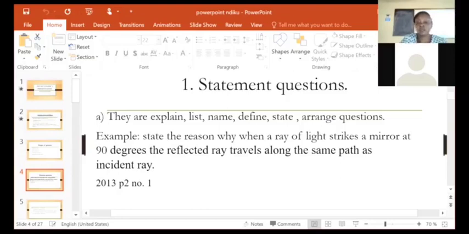We have the expected answer. We know the angle of incidence equals the angle of reflection. But here the reflected ray follows the same path. So in a marking situation, not just that the angle of incidence is equal to the angle of reflection, but you have to specify that the angle must be 0. In this question, 0 was the marking point. If you give the angle of incidence is equal to the angle of reflection and you don't mention 0, then there is no mark. So 0 had to be mentioned. That's why the reflected ray will follow the same path.